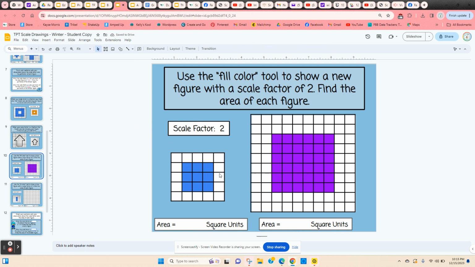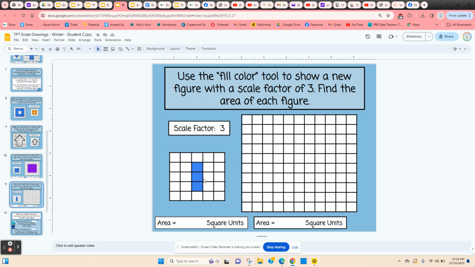Now let's look at the area. So the area here in the smaller figure is 3 times 3, which is 9 square units. The larger one is 36 square units. Now, how do we figure that out without actually figuring out the area? Well, the area is going to be the scale factor squared, the increase in area. So from the area of the smaller figure to the larger figure, we're going to multiply times the scale factor squared. 2 squared would be 4, so if we take 9 times 4, we get 36.